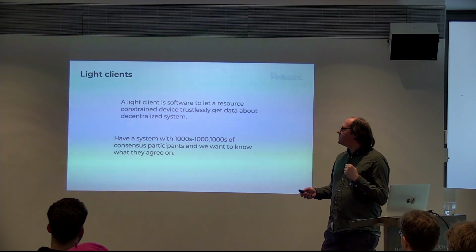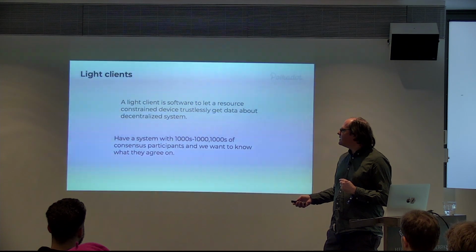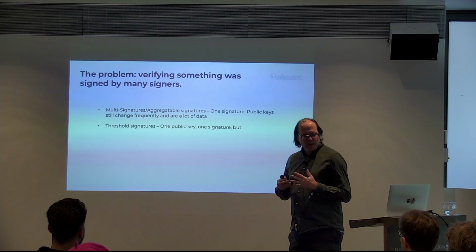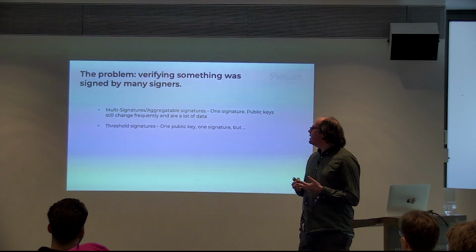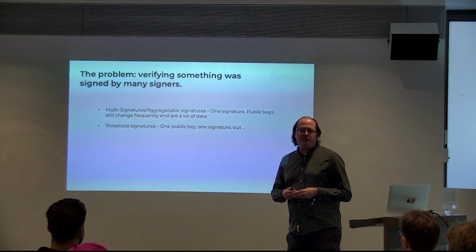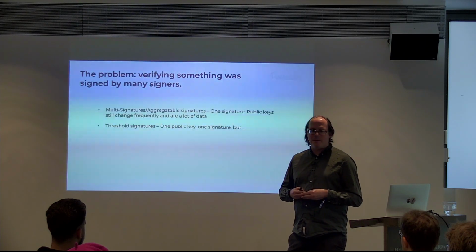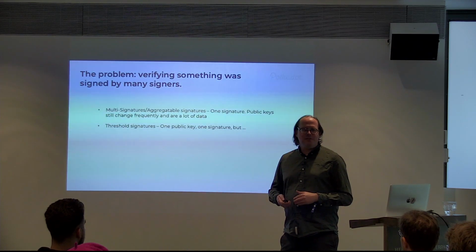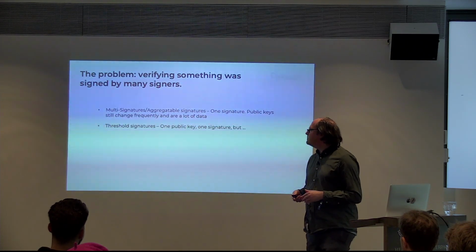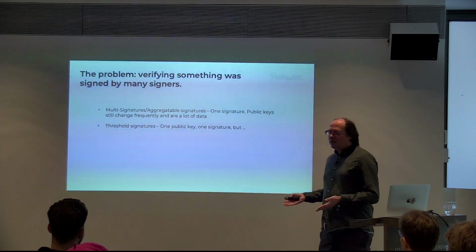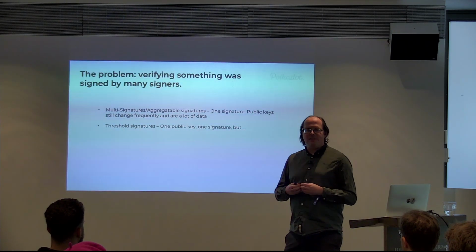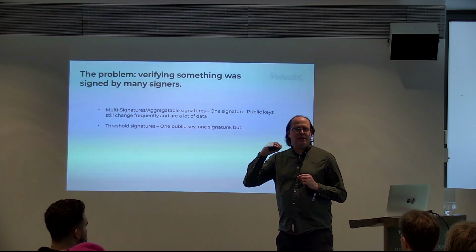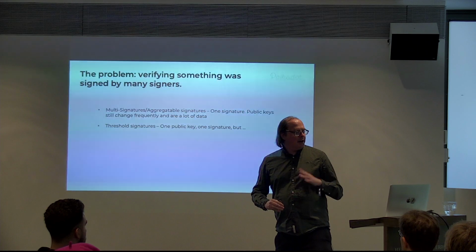The solution that I'm going to talk about is just the problem of verifying that something was signed by many signers. I'll explain later exactly why this is the problem we need to solve. So we can do multi-signatures, or aggregatable signatures like BLS. This allows us to give one signature from a lot of signers.